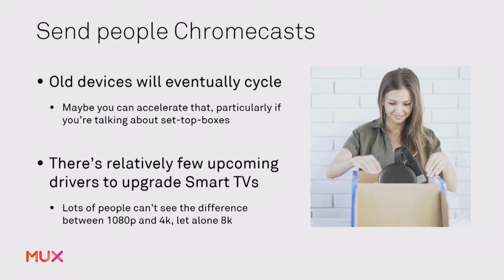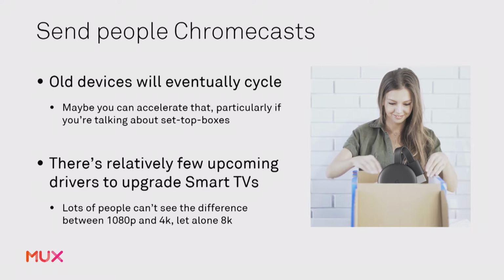My favorite solution to this problem is sending people Chromecasts. I've worked on 2 projects that did this, and I know of at least 4 or 5 more where super old smart TVs were just, in fact, in one case, literally could not upload a new app to the App Store, so they decided to send people Chromecasts. It's surprising how cheap these things are at bulk, because there's relatively few drivers to upgrade your smart TV once you've got one. Samsung will tell you over and over that 8K is totally a thing in the living room.